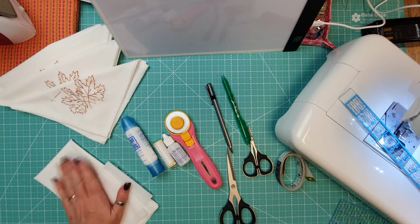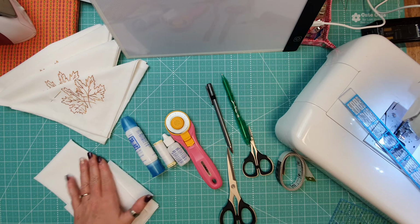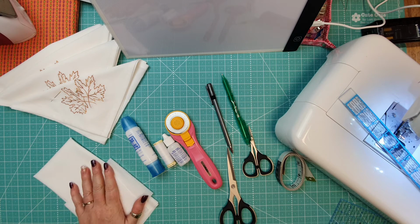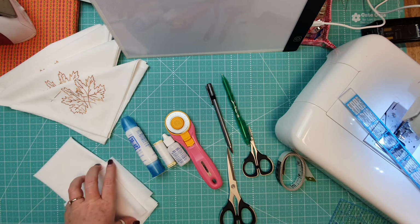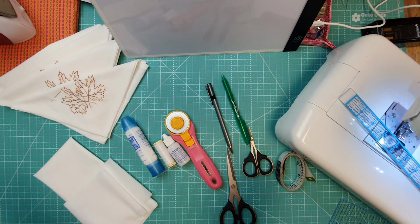I will be using inches throughout the video. I have supplied in the pattern all the centimeter conversions. I'm a quilter, so I work well in inches, so just bear that in mind. I know that we don't use that here in Australia and New Zealand, but for today's video we're going to, because otherwise I will end up confusing myself because as I said, I'm a quilter and I do inches all the time.